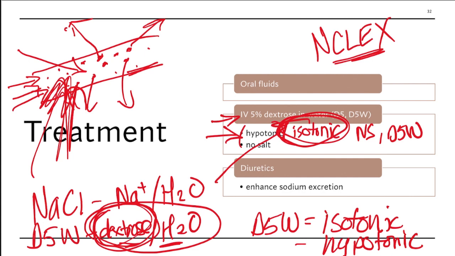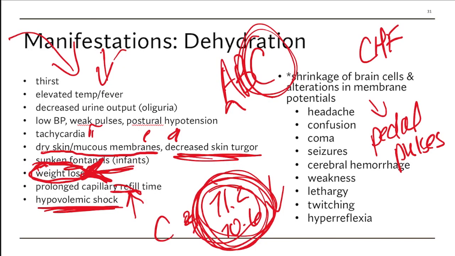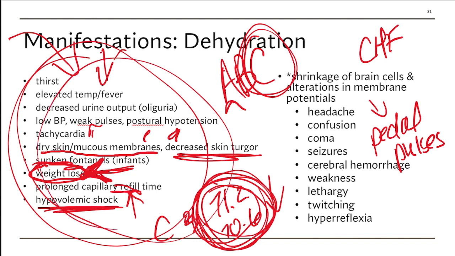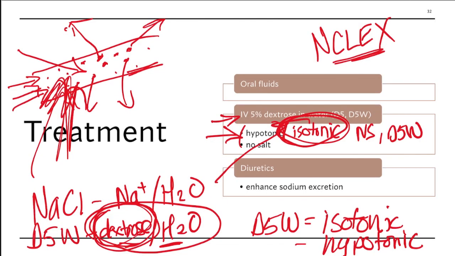Now, all of that to say, on a test, if you have a question where your patient has hypovolemia, it's not going to say that, it's going to give you a bunch of signs, and you're going to have to put it together that the patient is hypovolemic, and then it's going to ask you maybe what you anticipate the physician ordering. On NCLEX, the answer is going to be an isotonic solution. It's going to be normal saline or D5W. If your answers on your test are normal saline, Ringer's lactate, or lactated Ringer's, or whatever, you're golden. Just pick normal saline or D5W and you're happy.